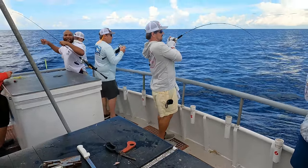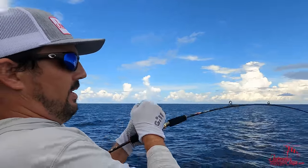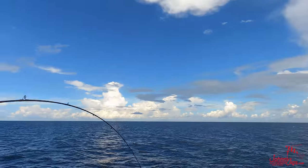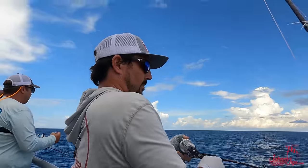Similarly, the other firetruck red grouper I caught that morning was on our 250-gram flatty — a new mold upsizing the flatty to 250 grams. I was really pleased to be in 250 feet of water using a 250-gram flatty that was getting to the bottom and feeling really good. I was still getting great flutter that the 200-gram gave me action-wise, and it produced another nice firetruck red grouper.